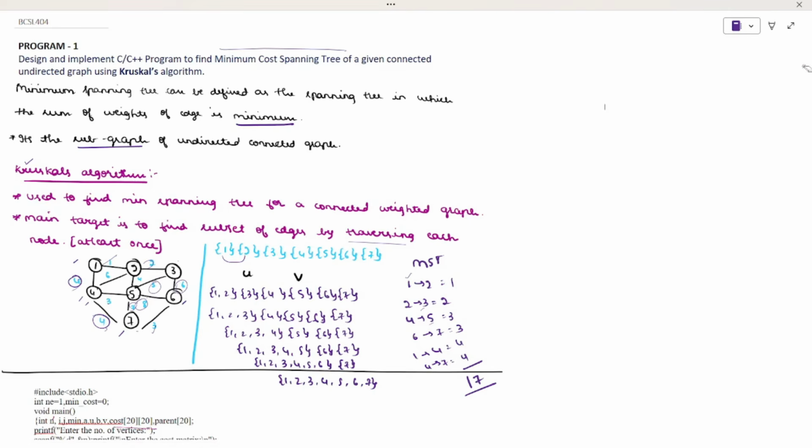Let's start this video. First, I'll explain the concept you have to know in the algorithms, and next the problems. It is a one shot. I'll make it very short so that you can easily score, and so that even the problems and the programs will be clear. Let's start the first program, that is Kruskal's algorithm, without further wasting time.